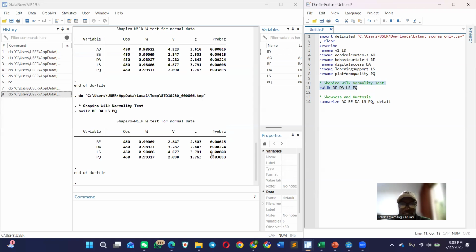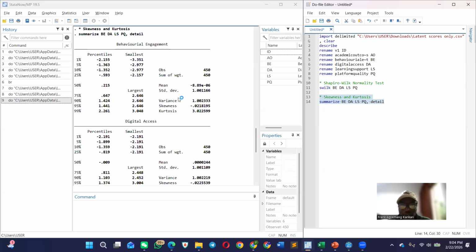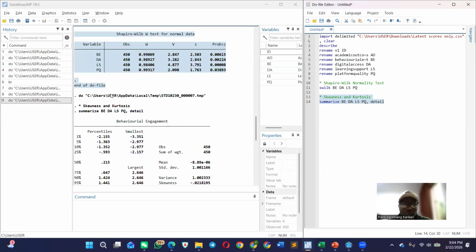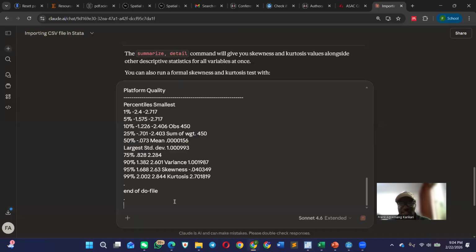So what is the Shapiro-Wilk test for normality? The p-value is greater than the Z. So this is significant, so we can say that our data is normal, right? So let's give that to AI and see. But let's also summarize this. So you can also see our skewness in here. Skewness, kurtosis. So we can copy all of this and give it to AI as well. We can also have it help further interpret it.